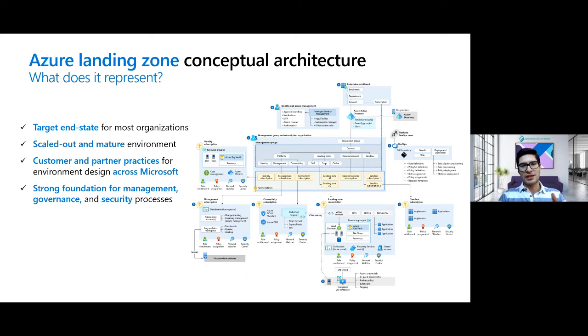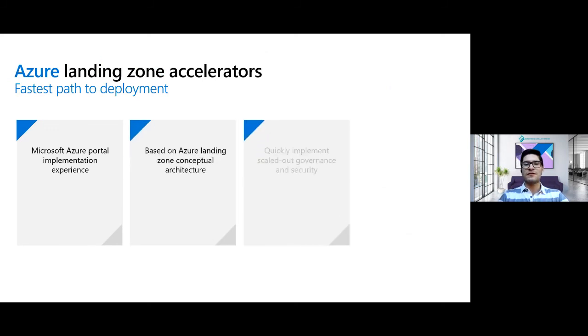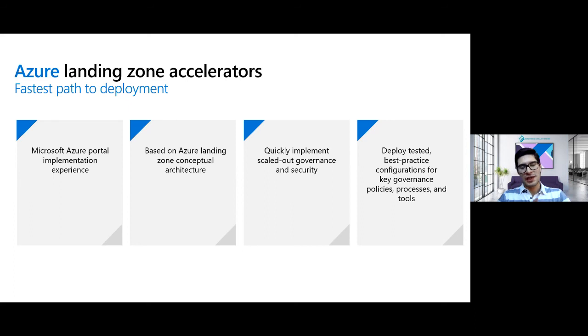First of all, we need to take into account the conceptual architecture of a landing zone. That architecture is the goal of every landing zone. It should take into account the ability to scale in and out the different components of the environment. It should take into account security, all the best practices that are considered from Microsoft with the customers and partner practices. It should have a really strong foundation for management, for security, for governance. And when we have this conceptual architecture in mind, we can start thinking about which landing zone model is good for me. First of all, we have two different models. The start small and expand model, and the start with enterprise scale. Those two different models are good for different companies depending on the approach that they have.